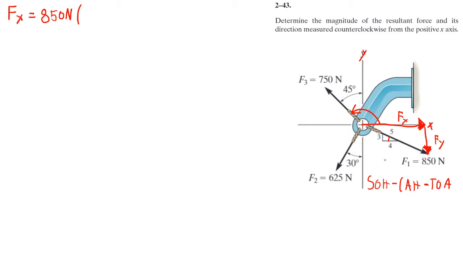We're going to want to use cosine here, and I'll show you why. We have the angle between the x-axis and our force. We're trying to solve our x component. When you have the angle touching the component you want to solve for, that's when you use cosine. When you don't, that's when you use sine. So if you don't understand quite yet, you will, believe me. So in this case, we want to use cosine. So adjacent over hypotenuse, so 4 over 5 on our little triangle down here. 4 is our adjacent, 5 is our hypotenuse. And then we're going to want to subtract 625 because that's away from the positive x-axis, going the opposite direction.